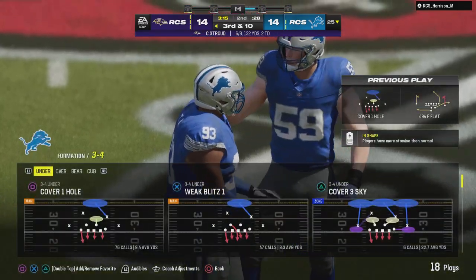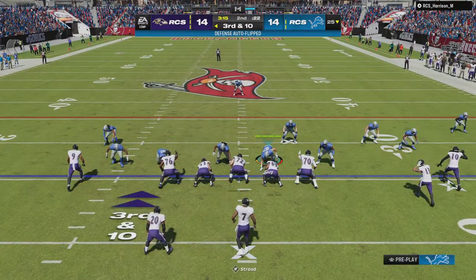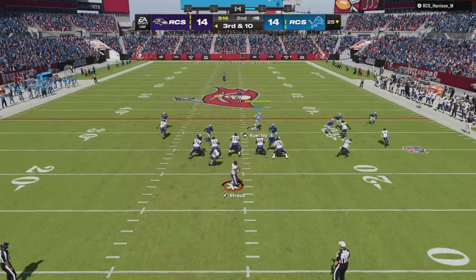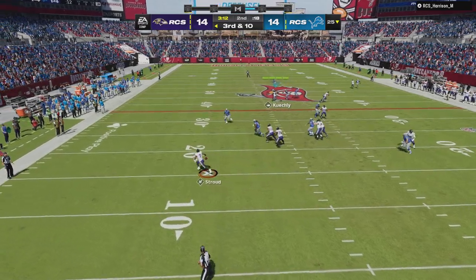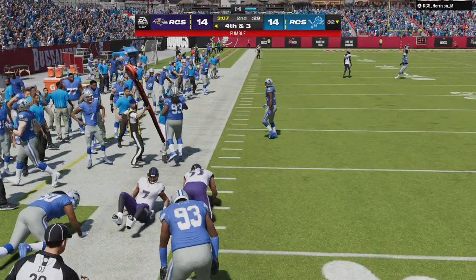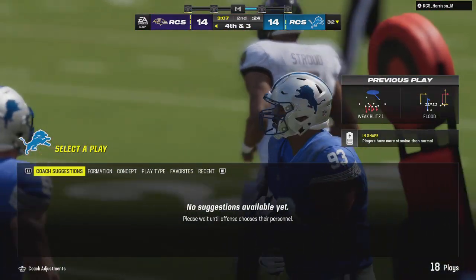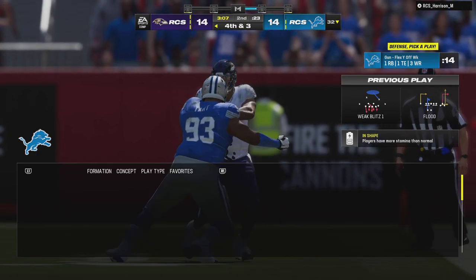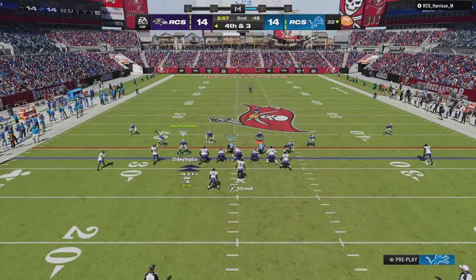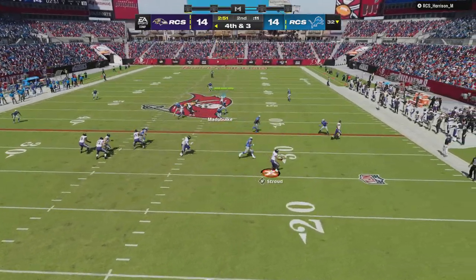Both these teams just trading haymakers — let's see if anyone slips up first. Another throw on second down, incomplete as well — back-to-back incompletions, staring at a third and ten. Stroud throwing now, being chased out left, and the ball's out. Offensively lucky they kept the football, but now fourth down — they'll have to boot it away. Being able to punt changes field position; imagine if that turnover takes place and your defense has to go right onto the field.